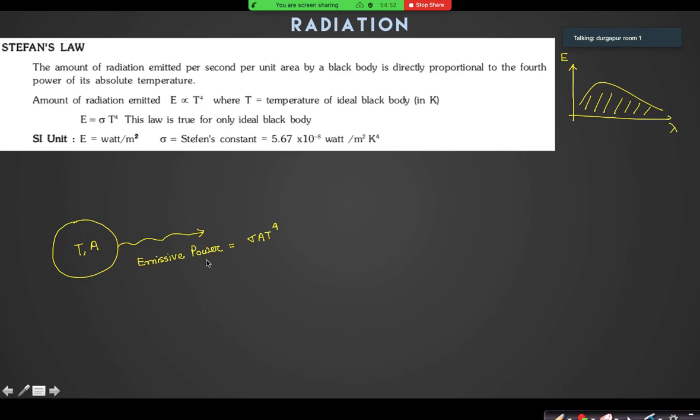Is this for all the bodies? No, sir. It is only for a black body. But if this body is not a black body, then can I find the emissive power? By multiplying with emissivity E. Because we know that E is the ratio of the intensity of the body divided by the intensity of a black body. So if I know the intensity of a black body, then E times that will be the intensity of the body. And if I multiply it with area, I get the emissive power of the body, E sigma A T power 4. Yes or no?